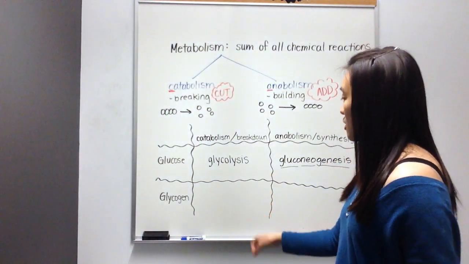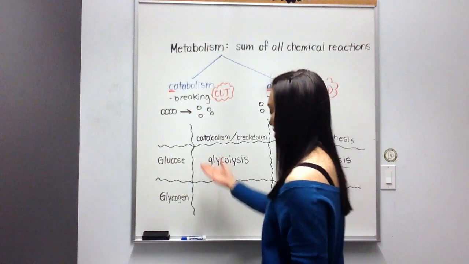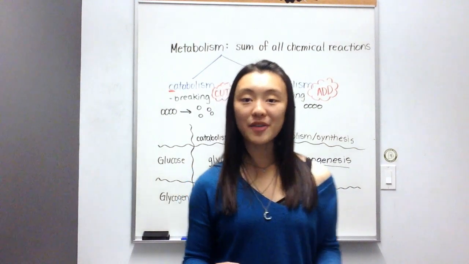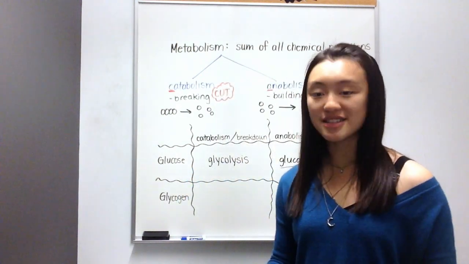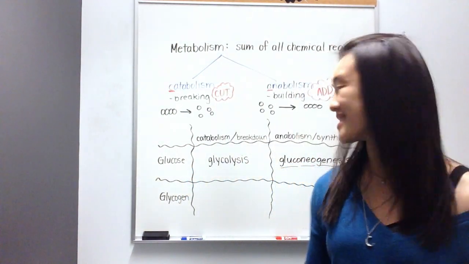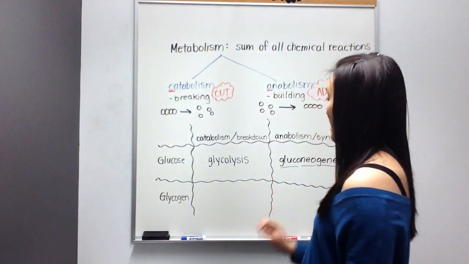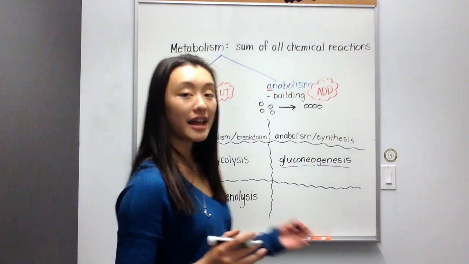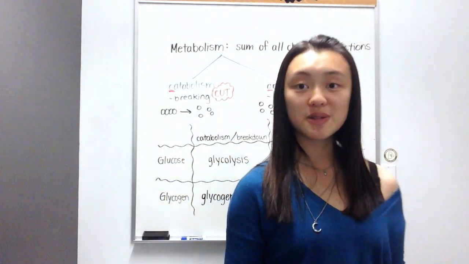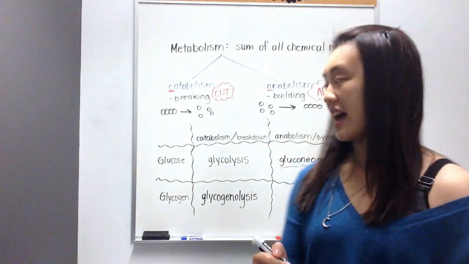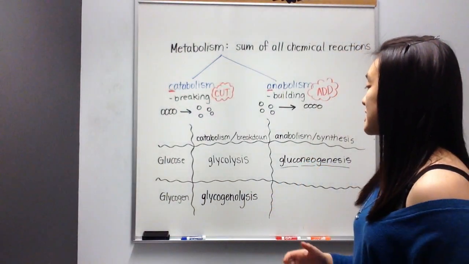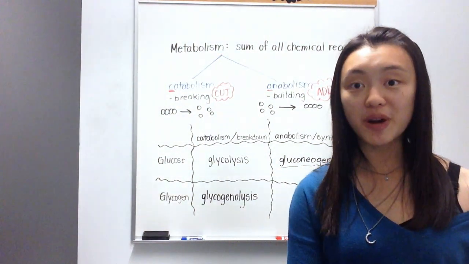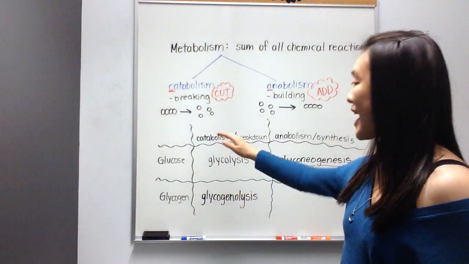In terms of glycogen, we can break down glycogen to give us the sugar that we want. That would be relating to my previous analogy, taking the muffins out of the freezer and defrosting them so I can get ready to eat the muffins. If I want to break down glycogen, this process is called glycogenolysis. In glycogenolysis, or you may also hear it as glycogenolysis, is essentially the process of breaking down the stored form of glucose back into its original form. So turning glycogen back into glucose.